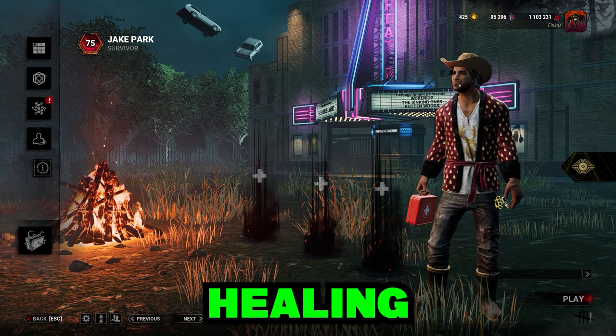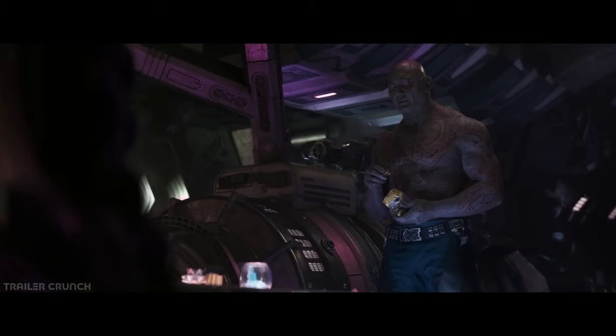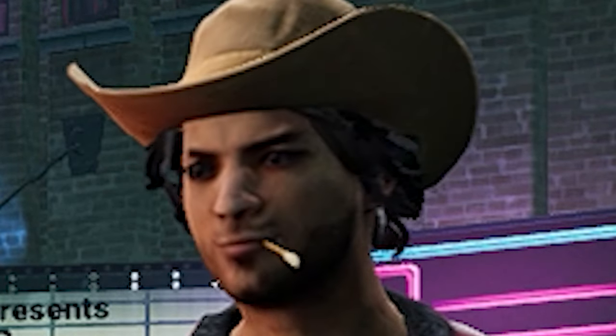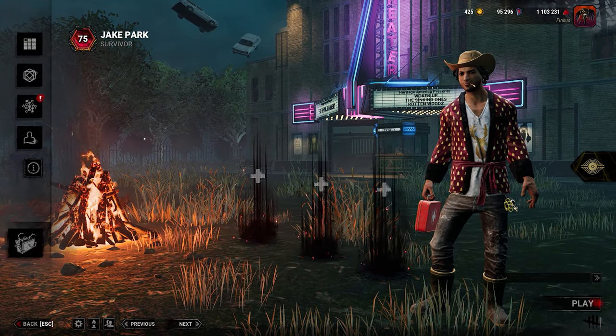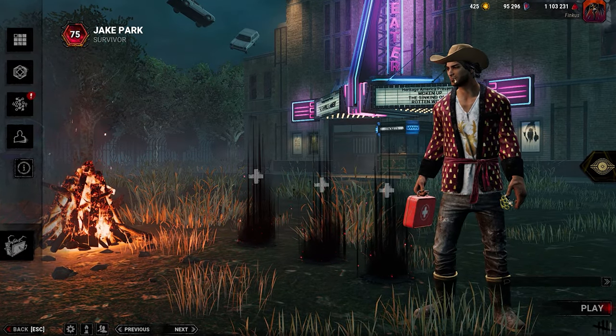Today we're going to be healing right in front of killers. I've mastered the ability of standing so incredibly still. Or at least attempting to. I got a build for you today that's going to combine a bunch of different perks that's going to allow us to hopefully heal mid-chase or even run into the basement mid-chase and heal up without the killer finding us.